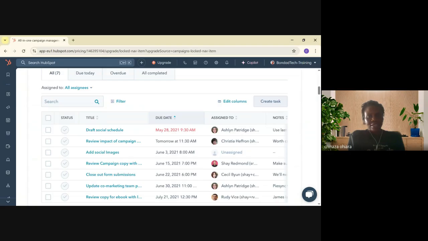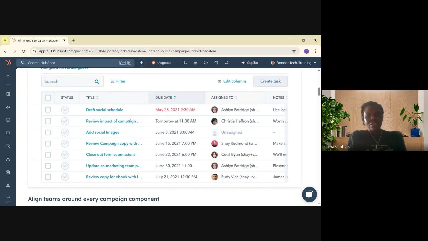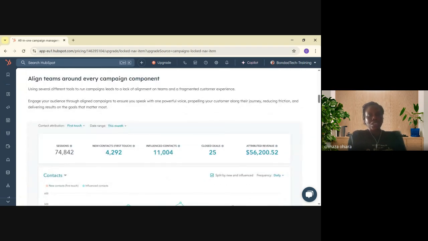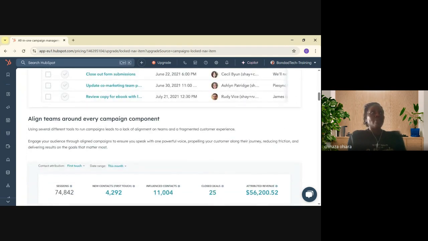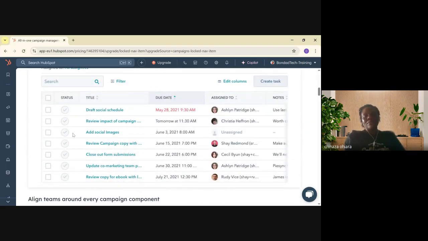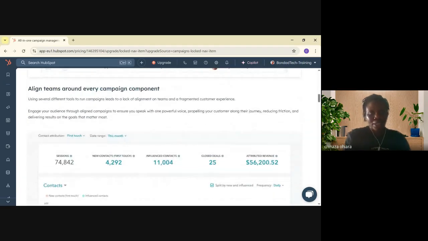Okay, let's see. This is a kind of example here. This is mostly what it looks like. The only reason I will just rush it here is because when we get to lead generation tools, we will talk more about campaign, because there I will show you how it works and how you can even set it up and all that. So it's not really much in here, but this is just an example of what it kind of looks like if you're to see your campaign.